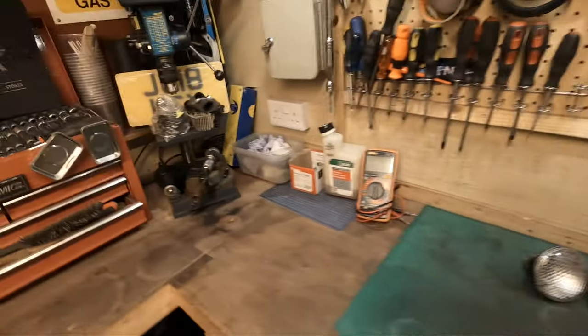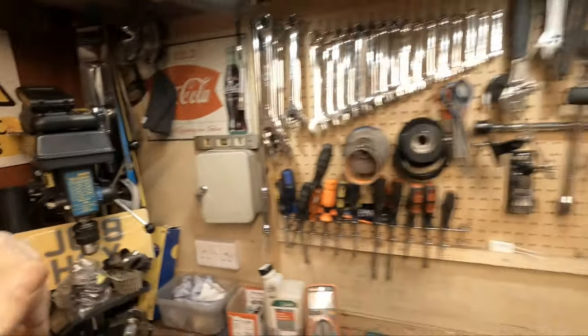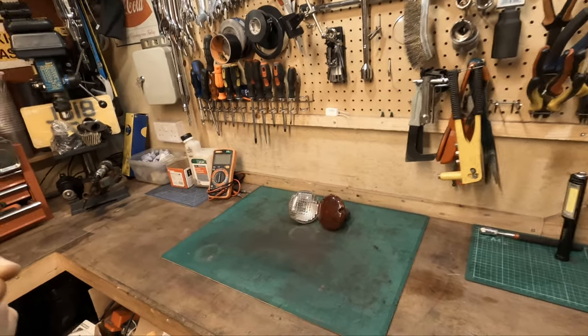So the MR2, as I showed you in this video, we have the number plate, we have the rear reverse lamp, the rear fog lamp, all that good stuff left to go. We have some new indicators for the front, and we've got more stuff on the way. So the parts are here, and the videos will be coming shortly, I do promise.